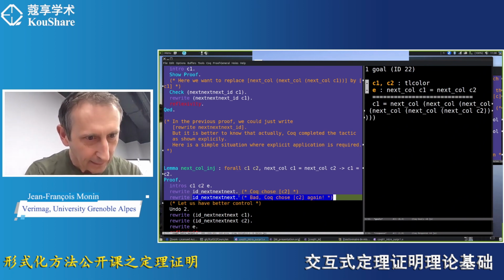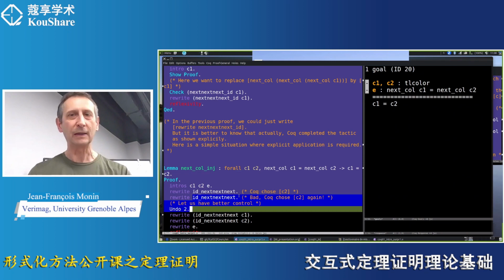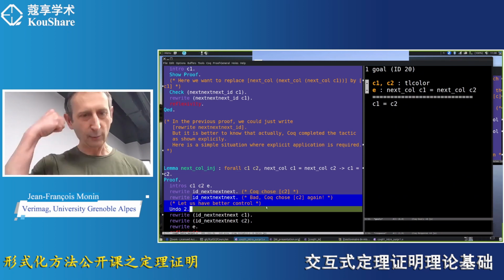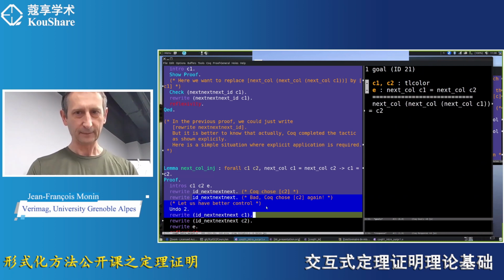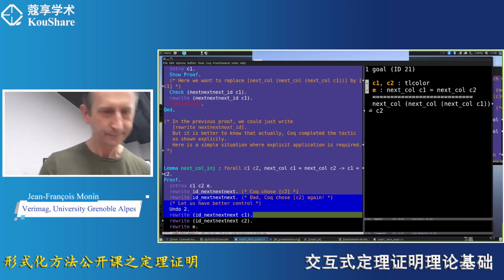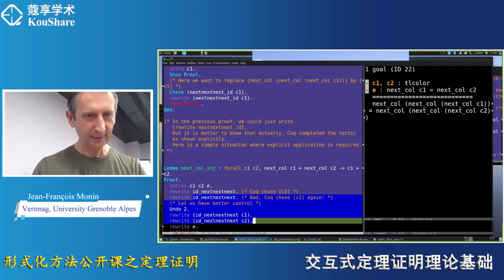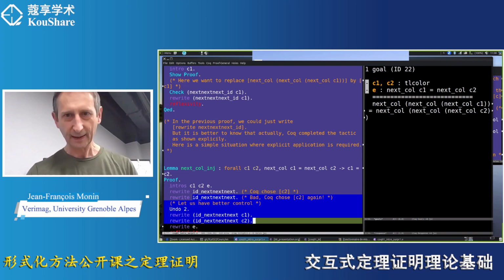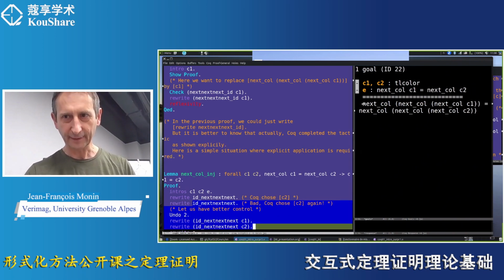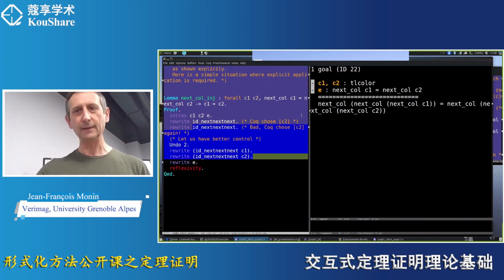So let us start from the beginning on a clean state. This time I say it is C1. I want to rewrite C1 using the previous theorem. I am happy. This is the left-hand side. I have the control. And now let us rewrite C2. Good. I have next color of next color of next color of next color of C1 is equal to three times next color of C2.